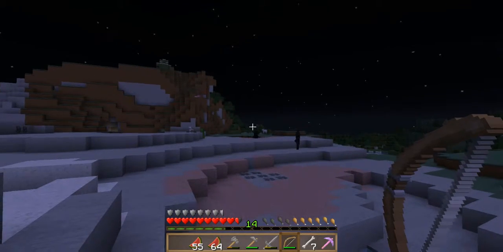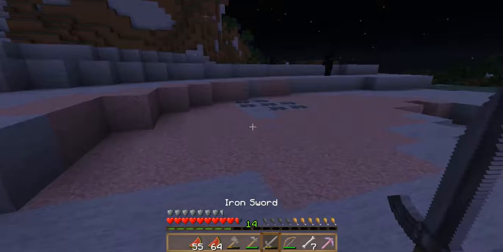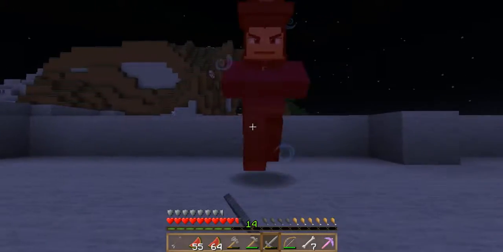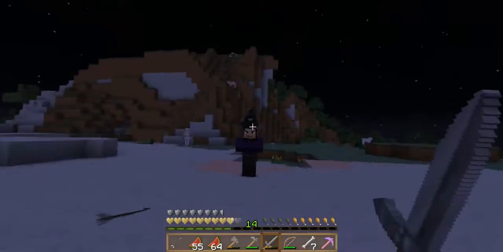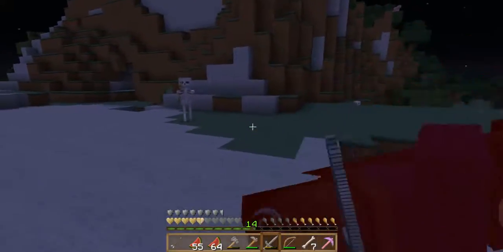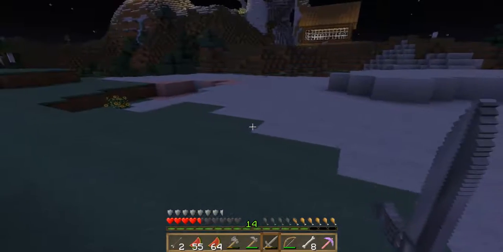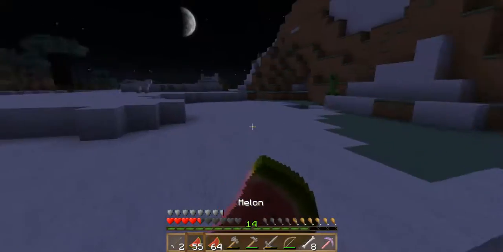You didn't work on the emeralds. See if you work on the diamonds. Oh, I did find 6 diamonds. Let's go. Uh-oh, it is a witch. Yeah, and it doesn't like me. Die. Killing spree. Killing spree.